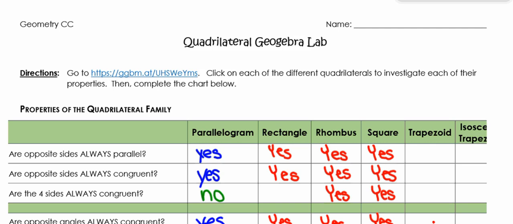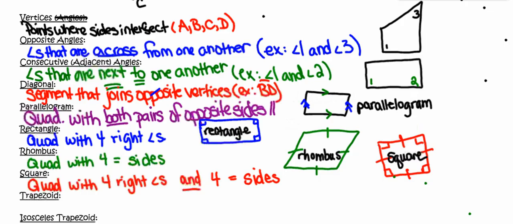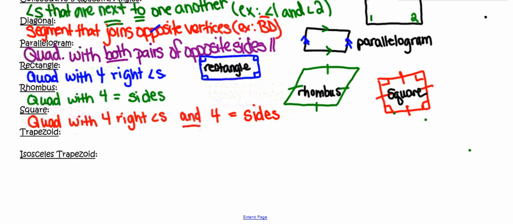So I have in front of me my bright lime green quadrilaterals note sheet. You want to have yours as well. If you don't have yours pause the video for just a minute while you dig it out of your backpack and once you've got yours let's flip that bad boy over to the back side and I'm going to scoot all the way down to the bottom so that we can talk about our two remaining quadrilaterals the trapezoid and his brother the isosceles trapezoid.